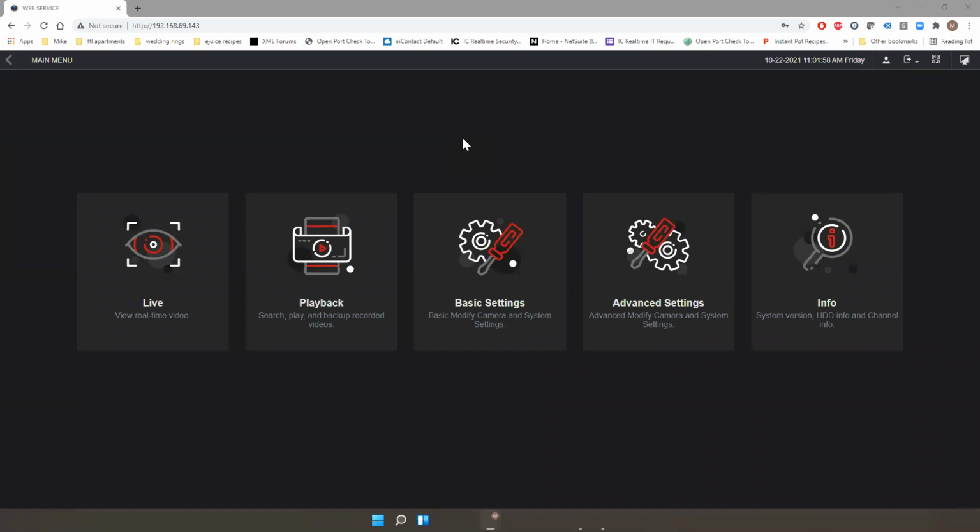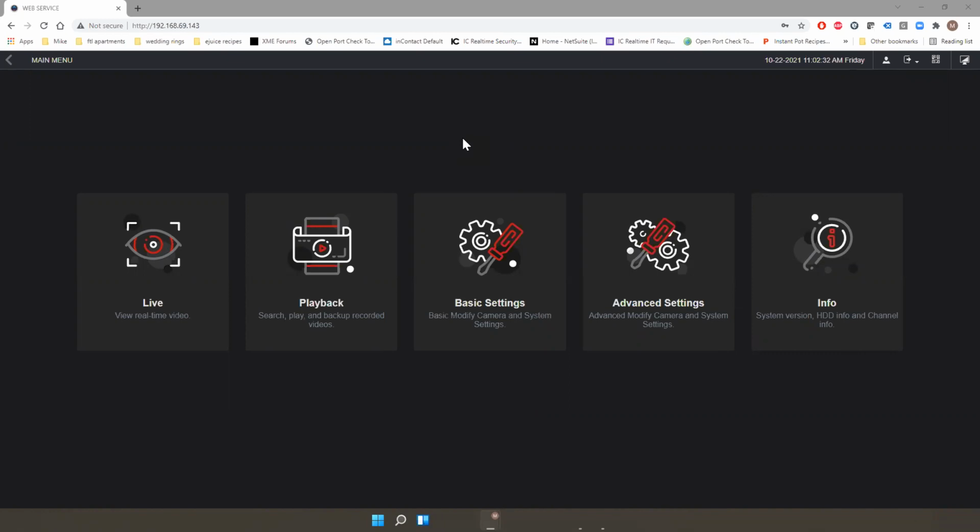You can pull up this web interface on Chrome. You can do it on Firefox, Edge, Safari. So basically, any browser you tend to utilize, you can use this new web interface. As you can see here, we have some slight differences in this web interface. Previous to this, our older web interface, when you opened up, it took you right into live view and then had a setup tab. Here you have a landing page, which clearly identifies what you want to do with the recorder. Now we're going to go through some of these one by one.